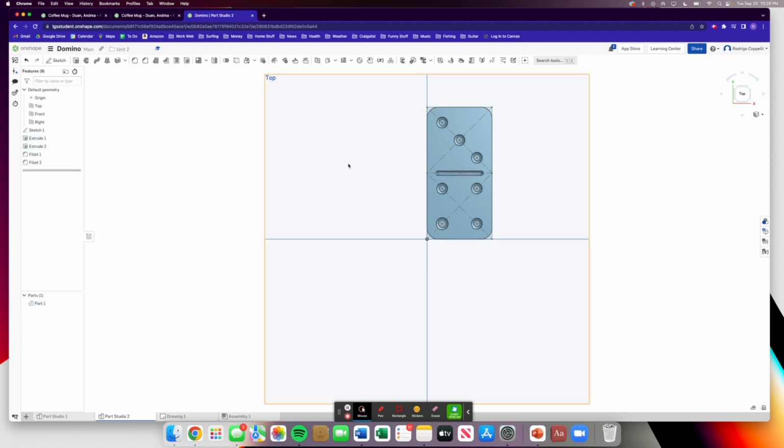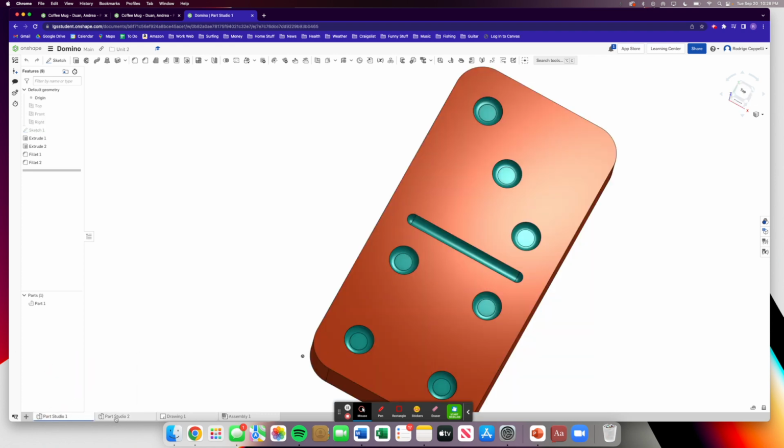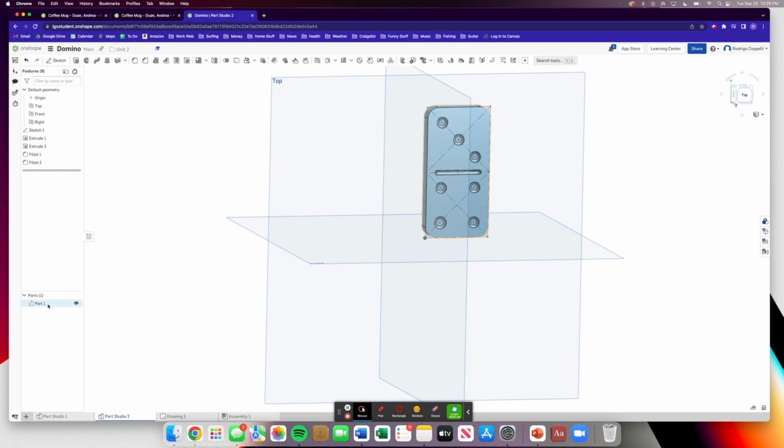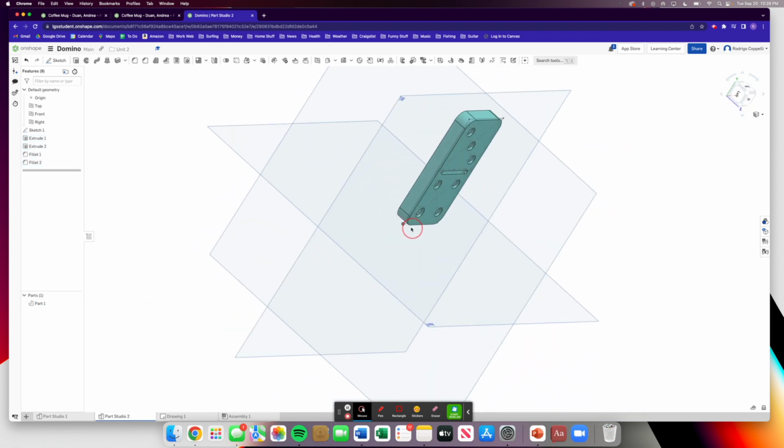And now we need to add some color. If you want to make any kind of color domino like this one, I'll show you how to do that. First of all, you want to click on a face right here. So what we're going to do is we're going to click on the whole part. Let's click on the whole part, and we are going to edit appearance. And so I want to make this one that color. Why not? And the good thing is that makes every face that color. Okay.